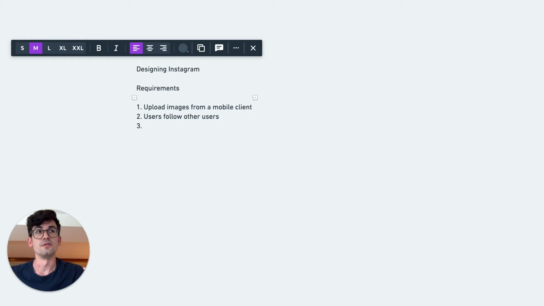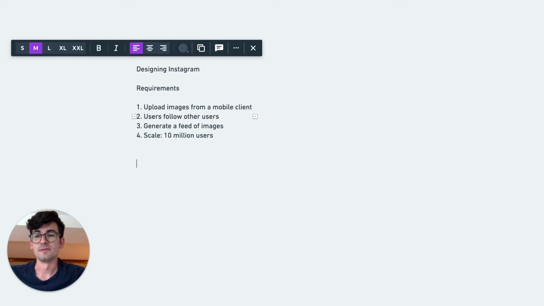We'd also like to generate a news feed, a feed of images, and display that to users when they visit the app. We maybe won't get into a super complicated feed, but at least think about the API to request that feed and how we would ensure that it is generated reliably. And then the last thing is we do want to think about scale. Let's imagine we want to design a system that's going to scale up to support 10 million users. Great. So these are our requirements.